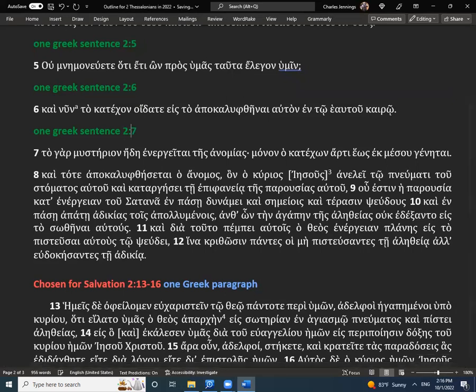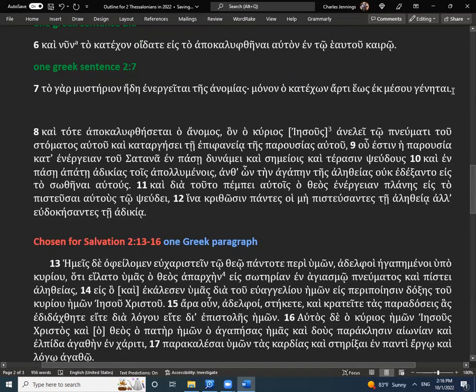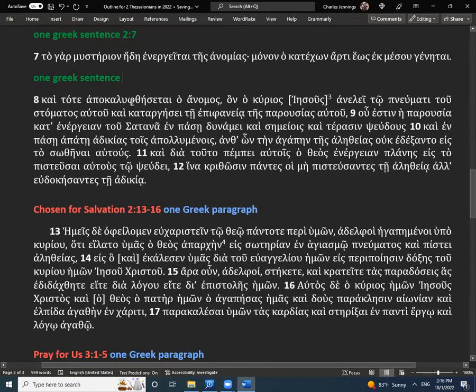So we'll notice we're starting to see things almost breaking down by the verse level now. But we typically don't want to do that, or at least not at this stage. We want to deal with sentences, clauses, things like that, to bring into question the verse divisions. One Greek sentence.